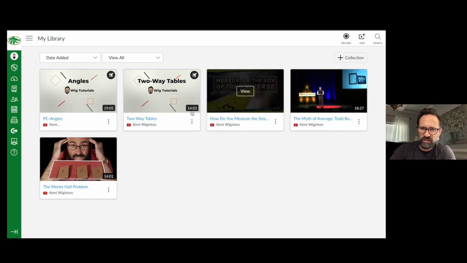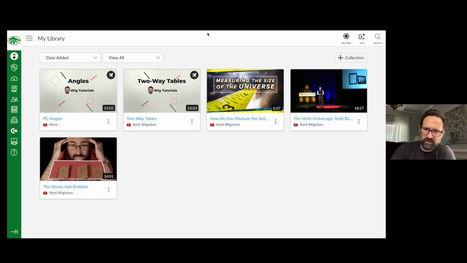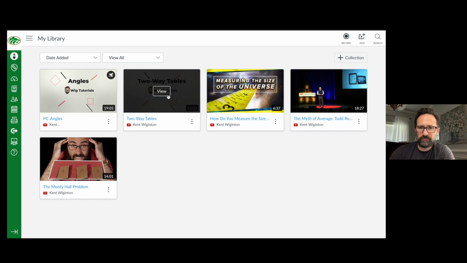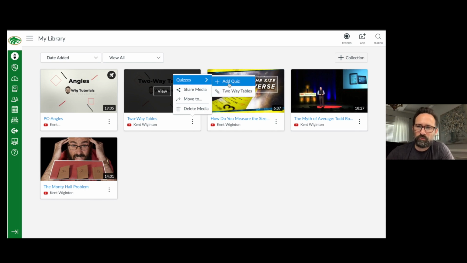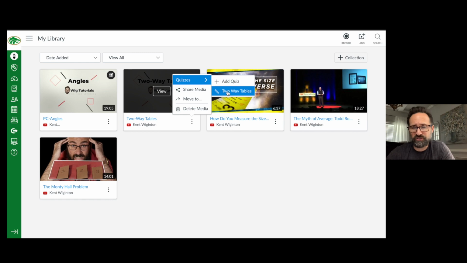But you can go up here, you can see that at the top, right here at the top left corner, you see that little rocket. That's a symbol for a quiz has been added here. So if you click here, I believe if you click on these 3 dots, now instead of just add quiz, it's going to say add a new quiz. You can add multiple quizzes for every video you have, so you can have level 1, 2, 3, 4, or whatever you wanted to do. Or I could go back in and I could edit my original quiz.